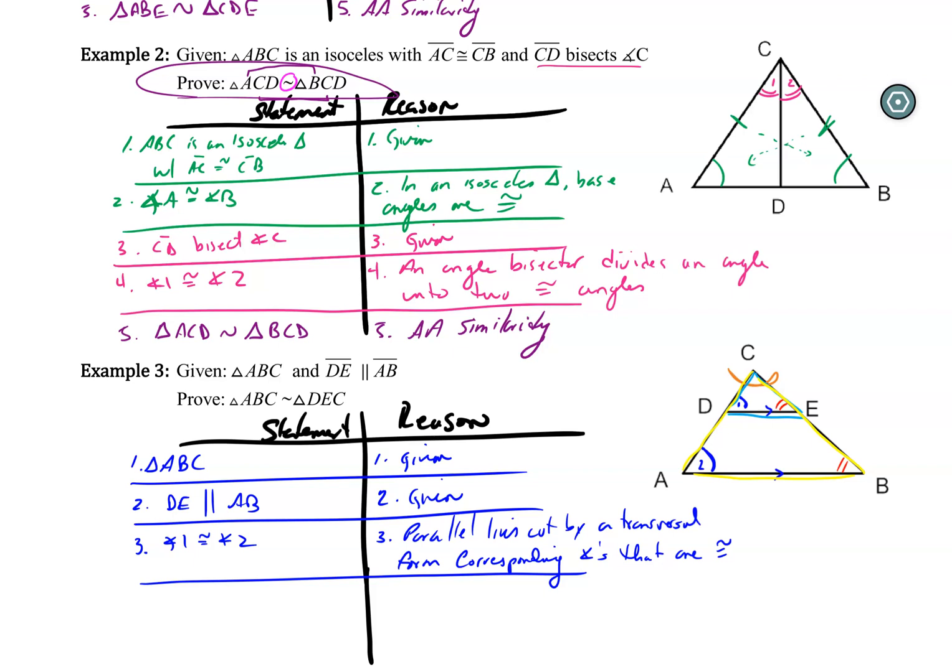And again, you notice that they overlap at C, and C is exactly the same size in both of them. So we can make the claim here that angle C is congruent to angle C in both of them, aka it's congruent to itself, and that would be the reflexive property. Whenever you have something that is equal to itself, whether it's a segment or an angle, we're dealing with the reflexive property. So either version could have worked there. I just wanted to show that part. So we've got those two pairs of angles now, so there's enough to show triangle ABC is similar to triangle DEC. And again, that is angle-angle similarity.